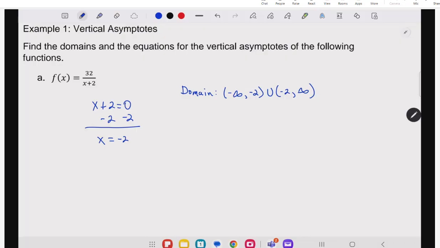Now this domain restriction, since nothing cancels out from top to bottom, is the equation for the vertical asymptote. And I want to caution you, whenever you're doing your homework, the software does require you to write the equation x equals negative 2. So make sure that you put x equals in your answer. The software will count it wrong if you forget to put x equals 2, or x equals negative 2. You need to put that x equals.